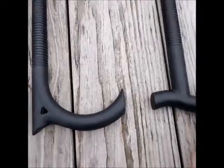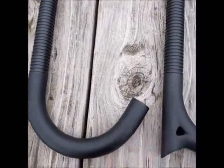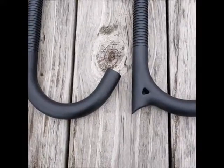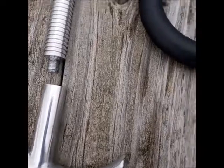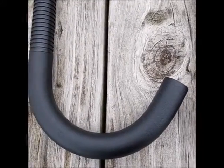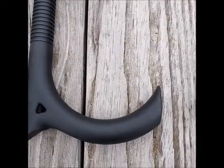The advantage of having a handle that detaches — and I don't know where else you'll find this, I doubt anywhere — is that the handles detach so you can actually take a different handle and attach it to your shaft for a different type of usage or your comfort.